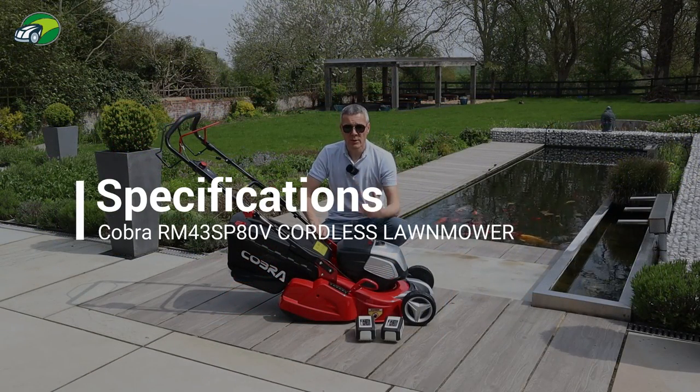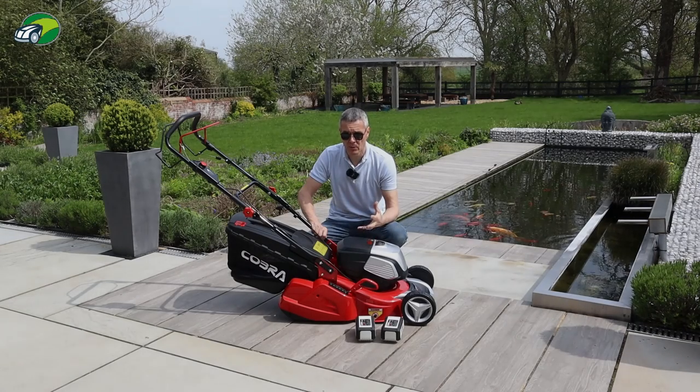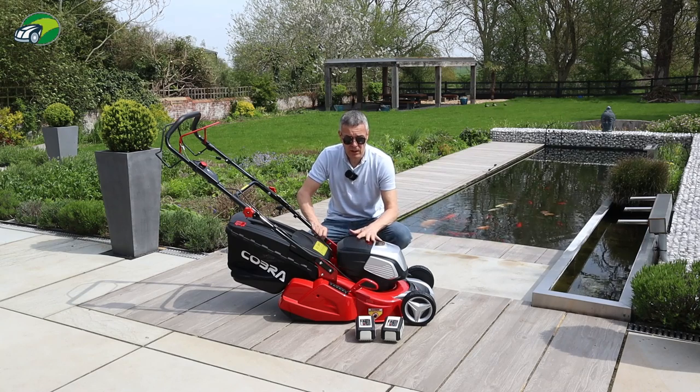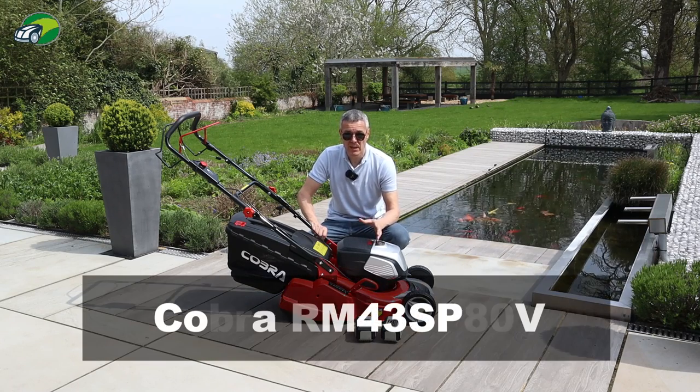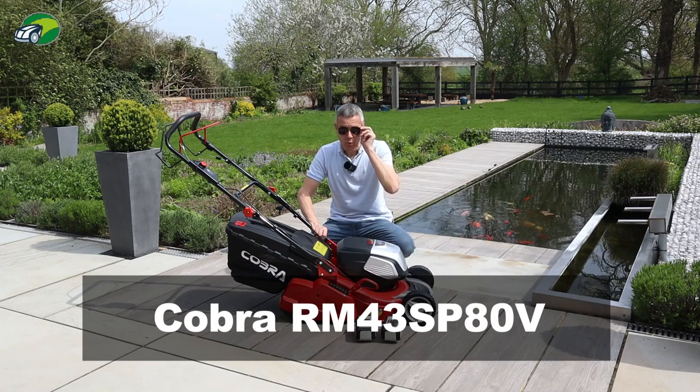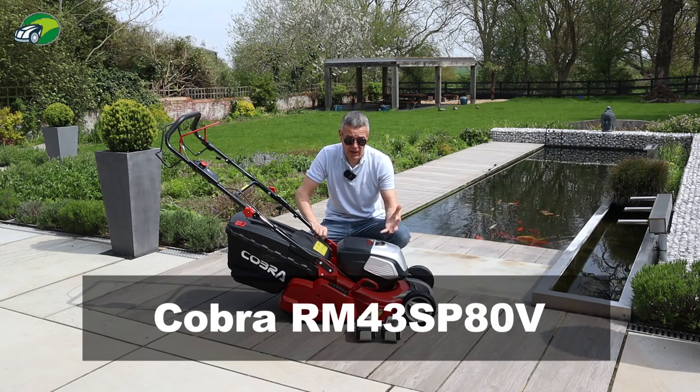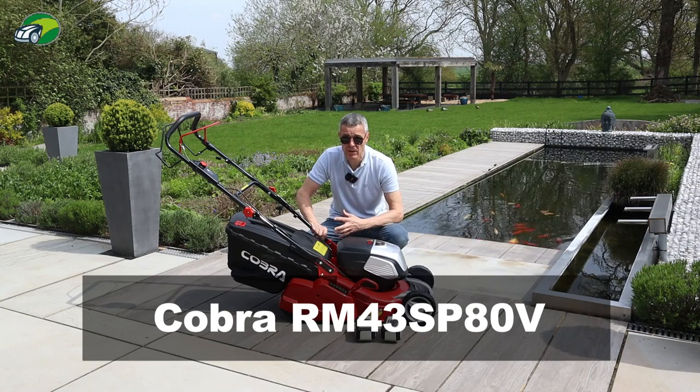So before we take it out and we test this mower on the lawn, I just wanted to go over the specifications of this self-propelled cordless mower from Cobra. So the model number is the RM43SP80V. So what does that model number actually mean? So the RM means it's a mower that has a roller. This has a dedicated rear roller.